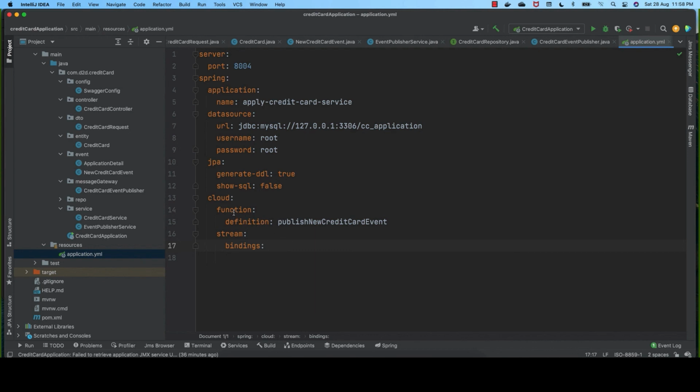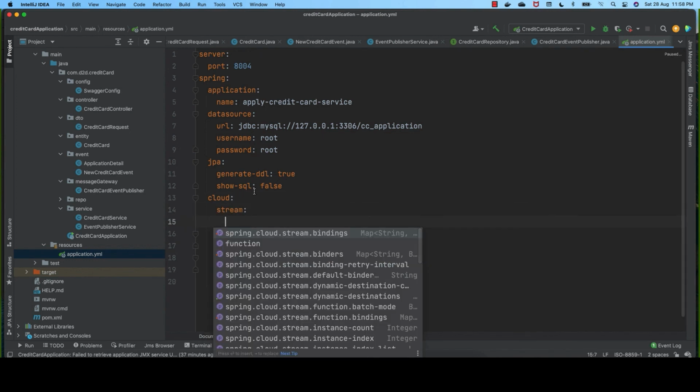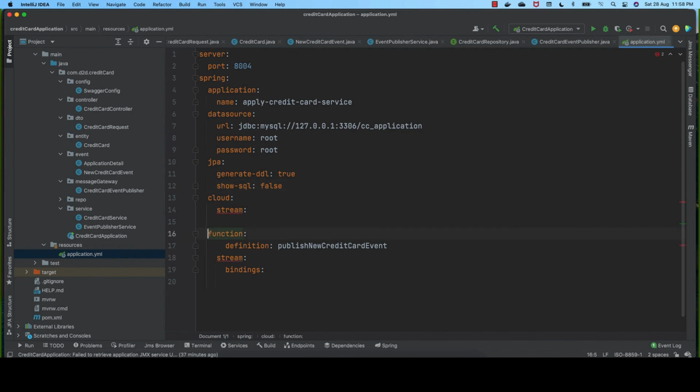Sorry, we made some mistake here. Let's correct it. It should be cloud stream followed by function, and within function there will be destination, so just remove the stream here. Binding is at the function level.